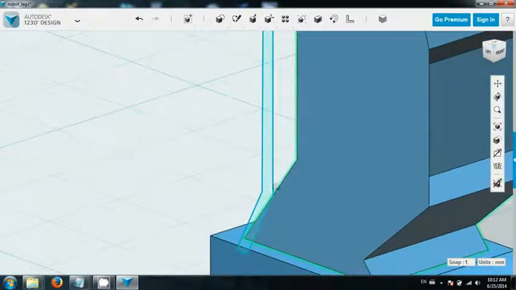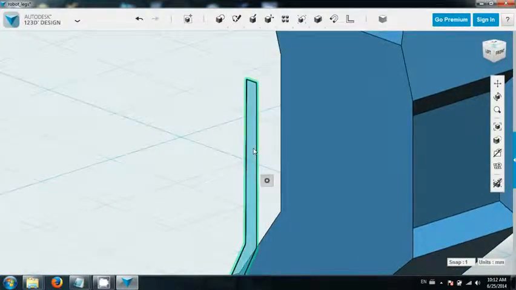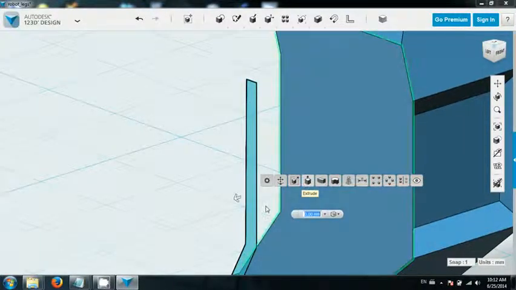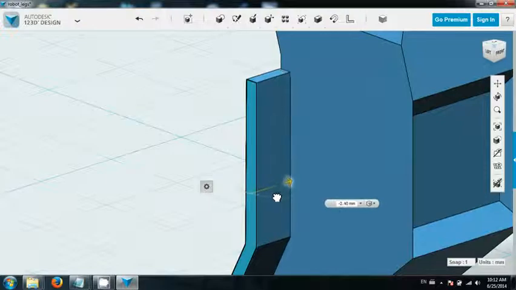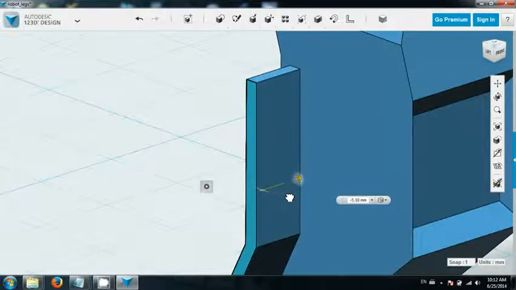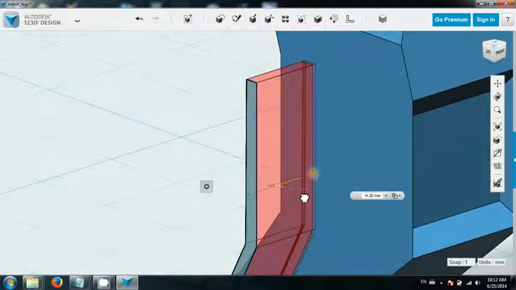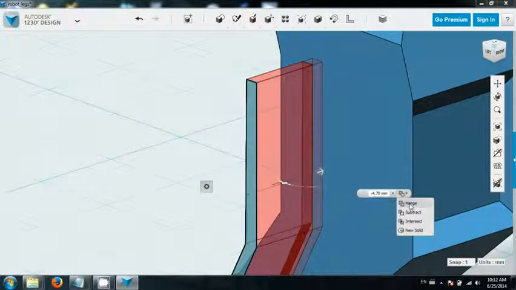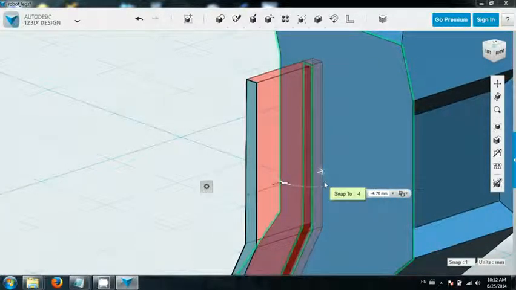And then again, if I just zoom in here, I can select the sketch, go to this menu and choose Extrude, and then if I drag the arrow, you can see it makes a new object, but as I hit the other object, you see it becomes red, so it means it's going to subtract. You can see that here, that it's on subtract, and if you would do something else, you could use merge or intersect or new body. But we want to subtract, so I'll just keep it there, and then click enter.